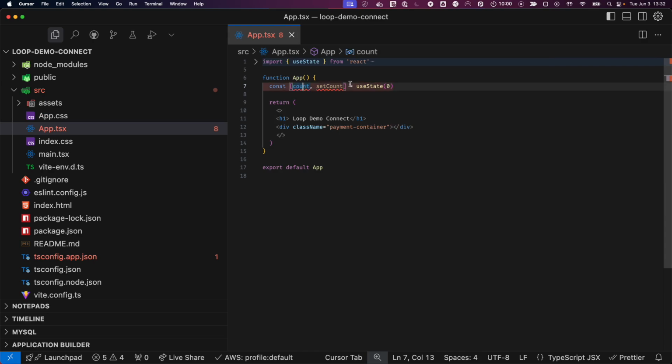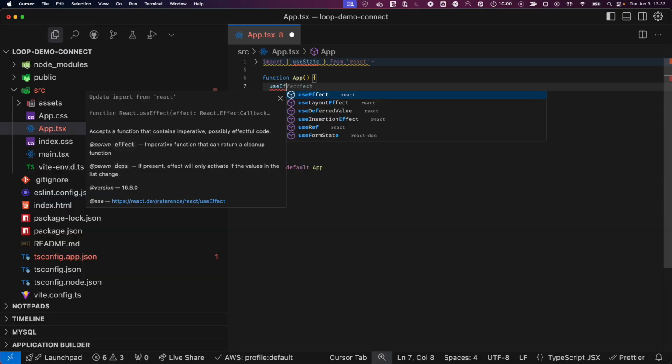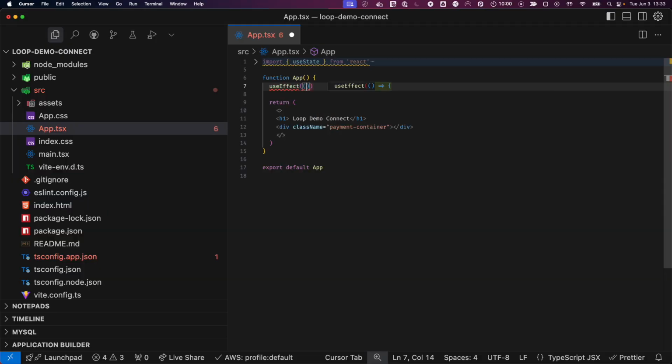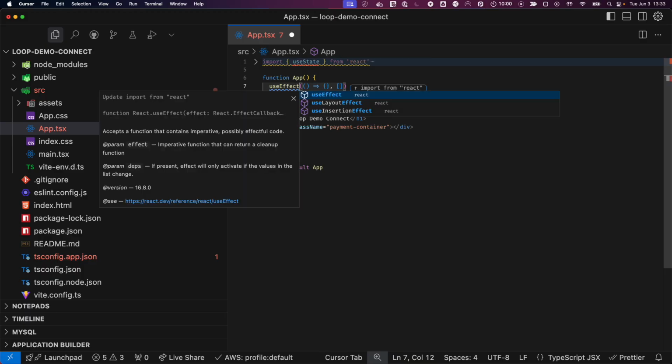And then we're going to jump in here and initialize our widget. So we're going to use the useEffect hook to initialize our component, and we're only going to want to run it once on page load.